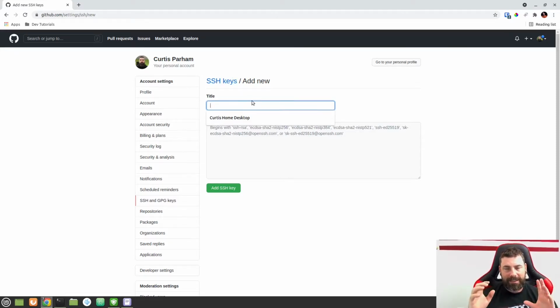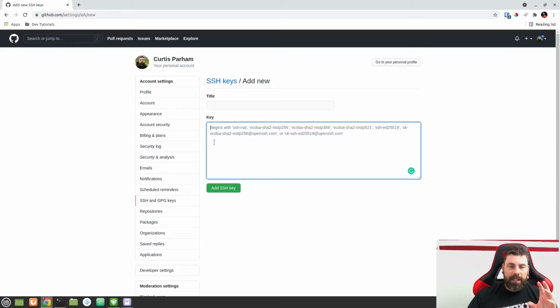We're going to make an SSH key pair. And what that allows us to do is we will store a public version of that key here on GitHub, and then we'll have a private version of the key on our local computers. And when we push code to GitHub or whatever from our computer, it's going to use the credentials from our public and private keys to make sure we have the ability to log into our Git account, and we can just interact with it in that way. That's by far the easiest, but it takes a little bit of initial setup. So let's go ahead and do that initial setup.